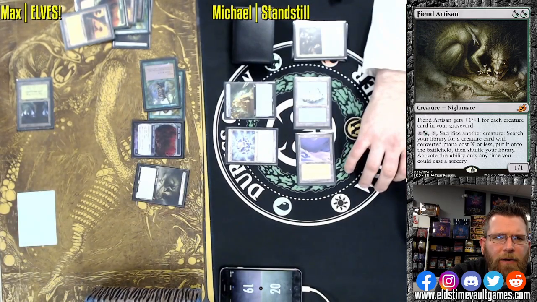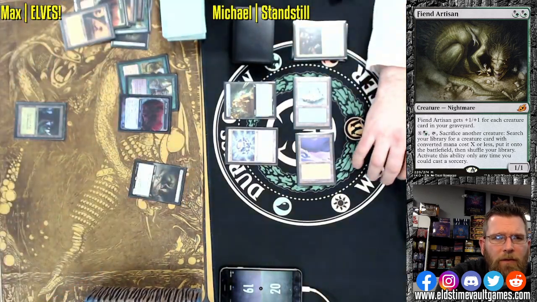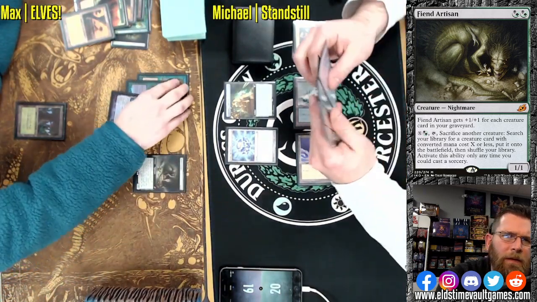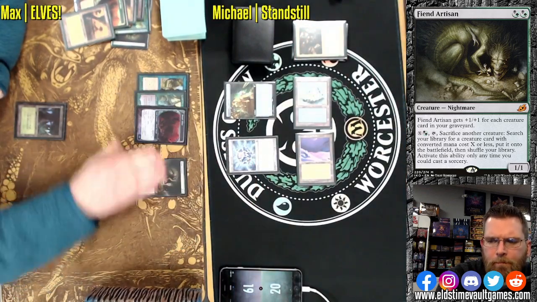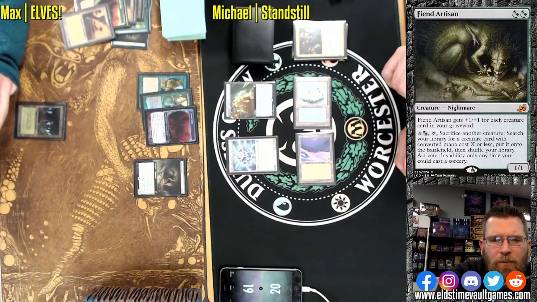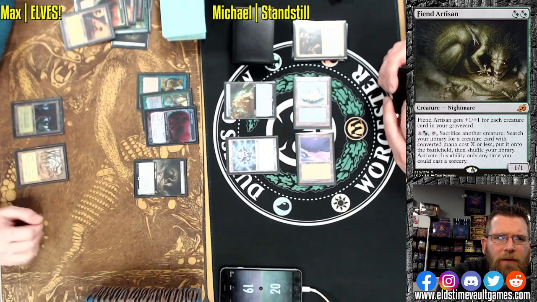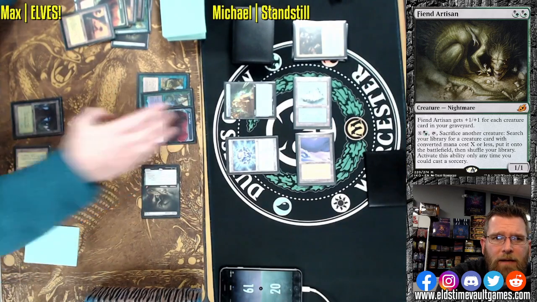Up another Dryad Arbor. Has 4 mana on board. 3 of it is creatures. Dryad Arbor. Land and creature. 4 is enough for Natural Order, which is what you need to be afraid of. Card. Win games on the spot. Right, a crazy advantage. Oh, wow. Gaia's Cradle here. So good. 4 mana.